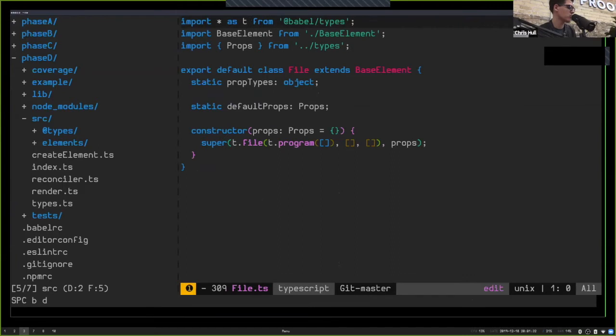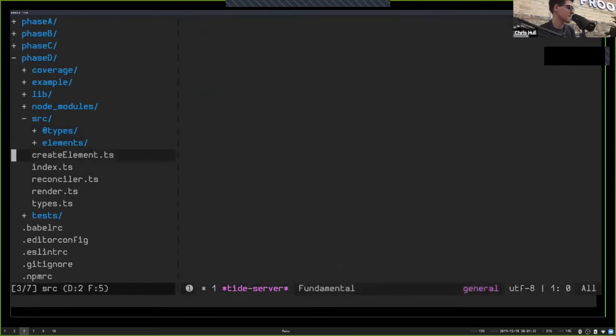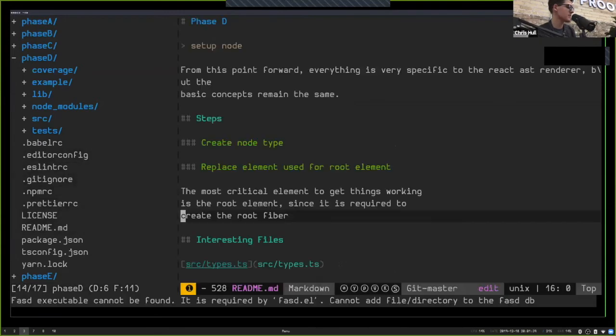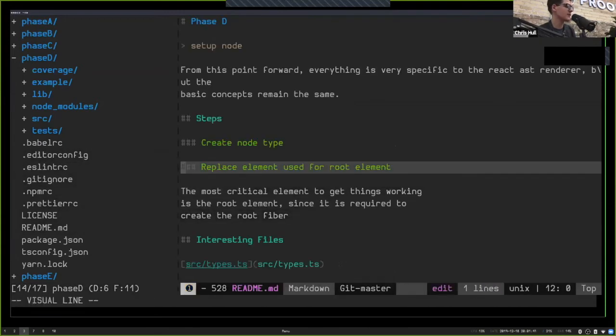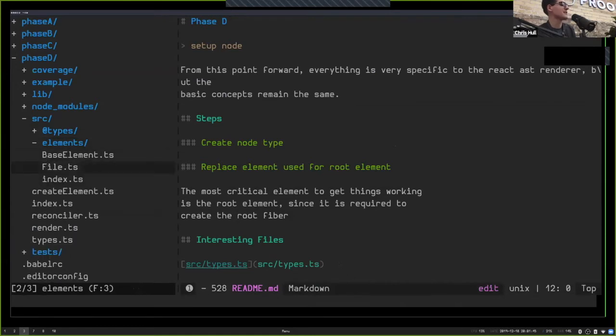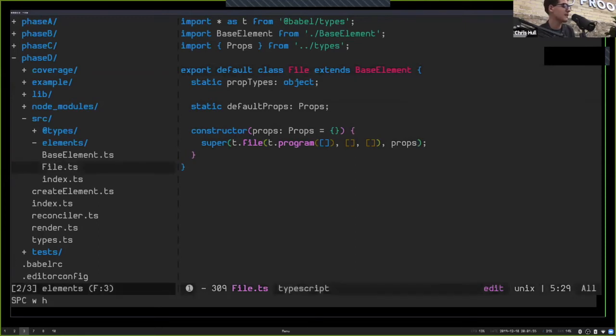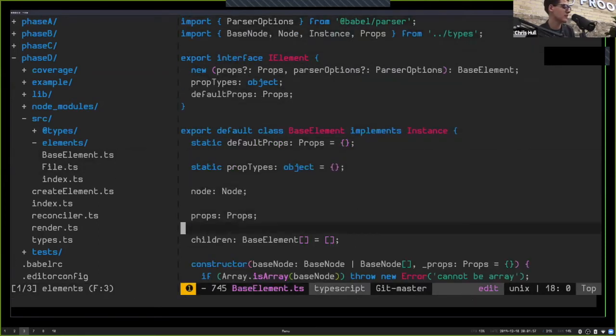Okay, so I replace wrapper with file. What's it doing? The first parameter I pass into super, into the base element, is my node, right? My base node.